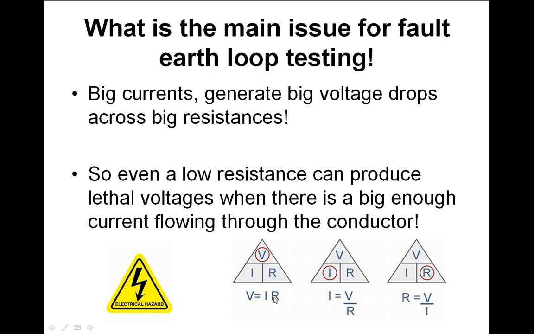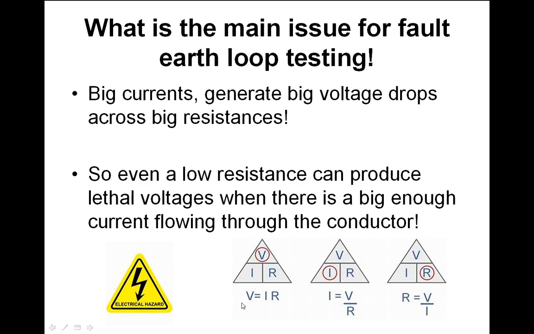just imagine you've got a resistance of 10 ohms, which doesn't sound like a lot on your earth wire, and a current of 1 amp which goes down the earth wire. You would have 10 volts straight away, which isn't a lot. But if you've got a current of 10 amps and 10 ohms, you'll be looking at about 100 volts. That means for a short moment in time, before the protective circuit kicks in, you might have a voltage of about 100 volts on the earth wire for just a fairly low resistance. And that's what you need to avoid.